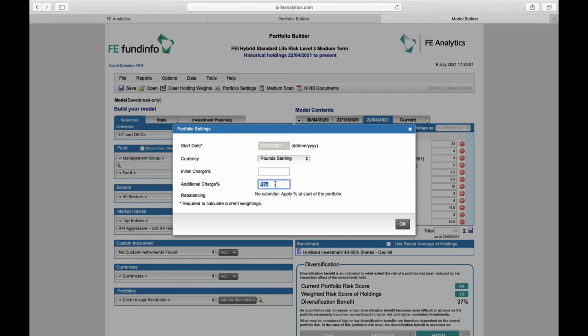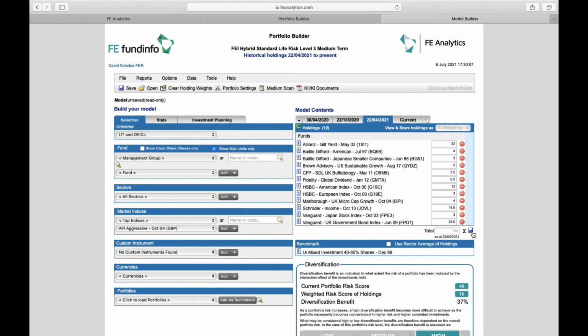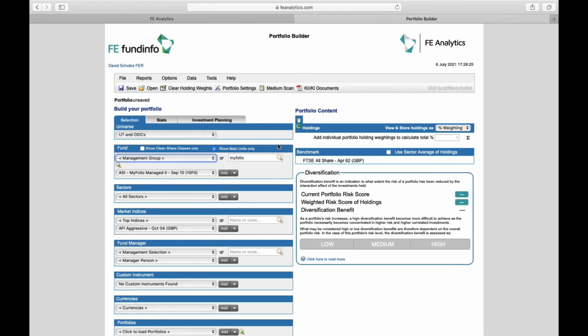But if I try to change that to maybe 0.8 to reflect all charges, and then click on the little save icon, I get an error message at the very bottom to say you can't modify this portfolio. So to modify an MPS proposition that, again, is hard-coded onto the database via the MPS directory, if I come back to my portfolio build screen, I need to make a portfolio of portfolios.